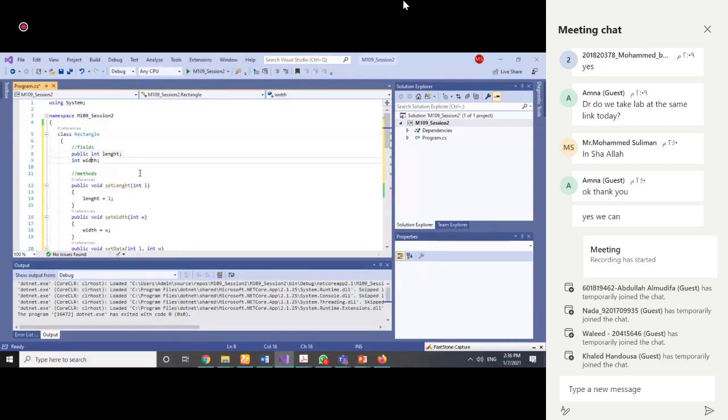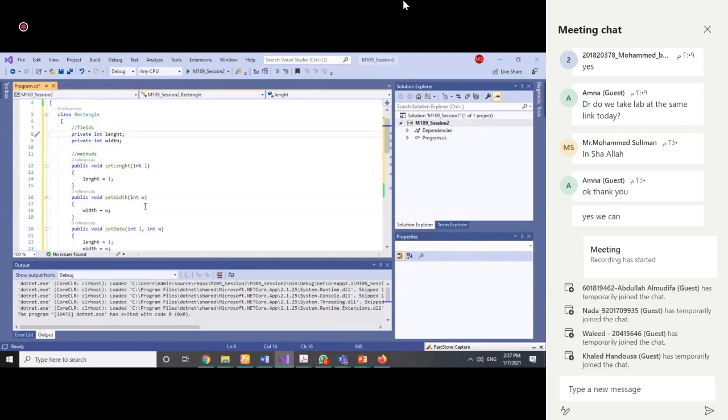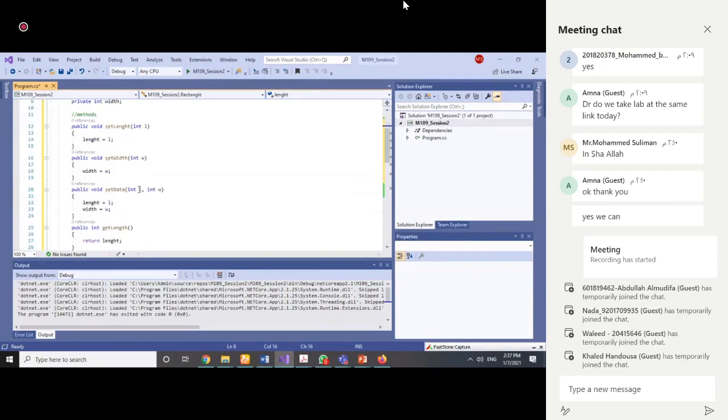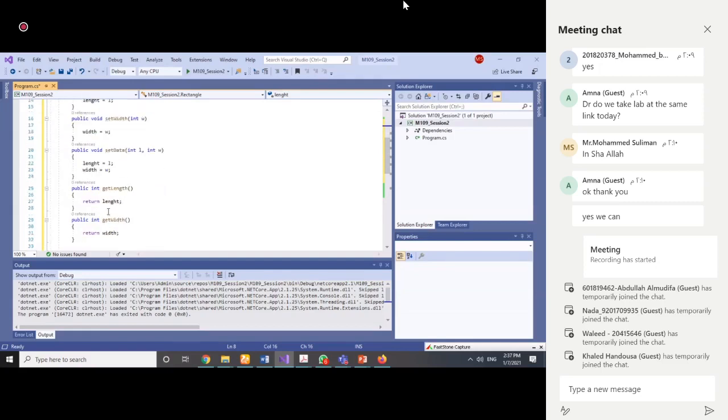If I want to define it as public, so that it can be accessible somewhere, or I don't want anyone to access this data directly, I'll just make it private. Why? Data is very important, everywhere data is an important thing. So I'll make the data private. No one can access this data directly, but can access it by using these methods called get length, get width, because they are public.